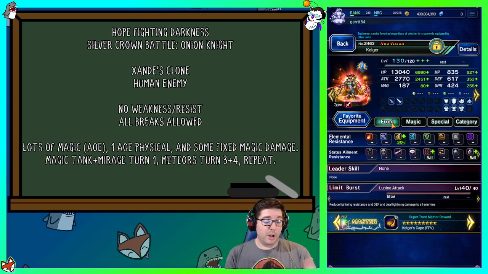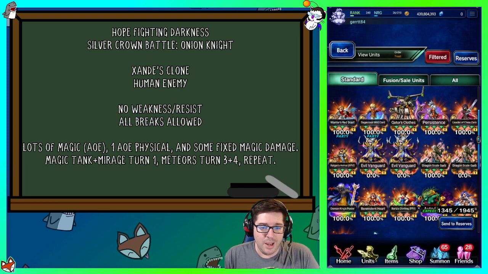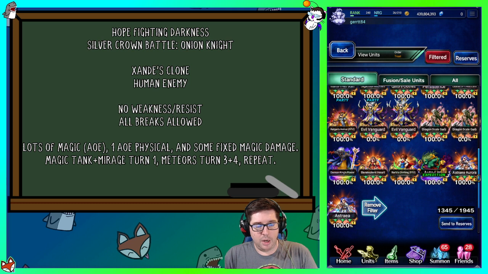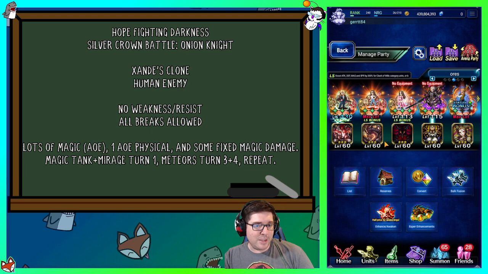So Kelger honestly could be a really easy way to take this fight on, potentially helping you deal with the Mirage on turn 1 or later turns if you really need to, as well as just being a solid DPS for a free unit. But honestly, us whales are going to be taking Richt. And maybe Dolphin players would take Neovision's Elena or Neovision's Awakened Elena for Human Killer buffs and things like that. So lots of ways you could maybe go about that.